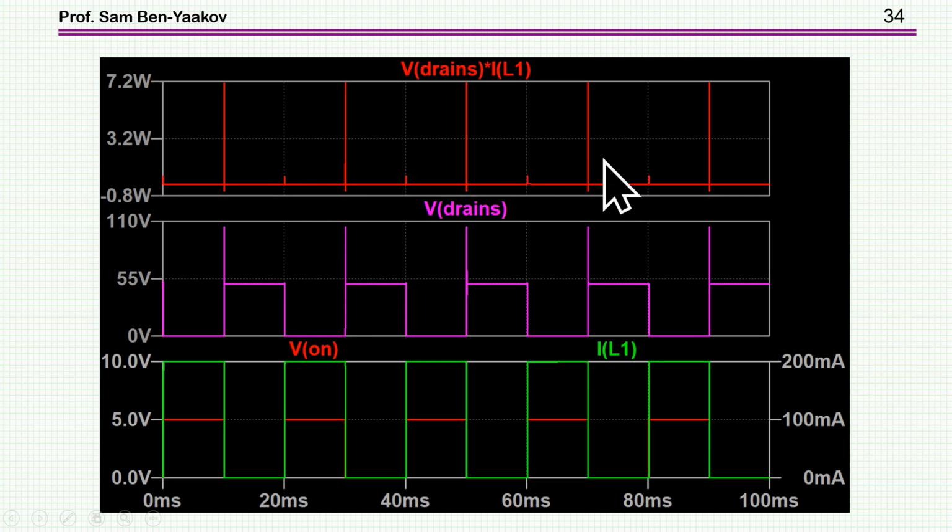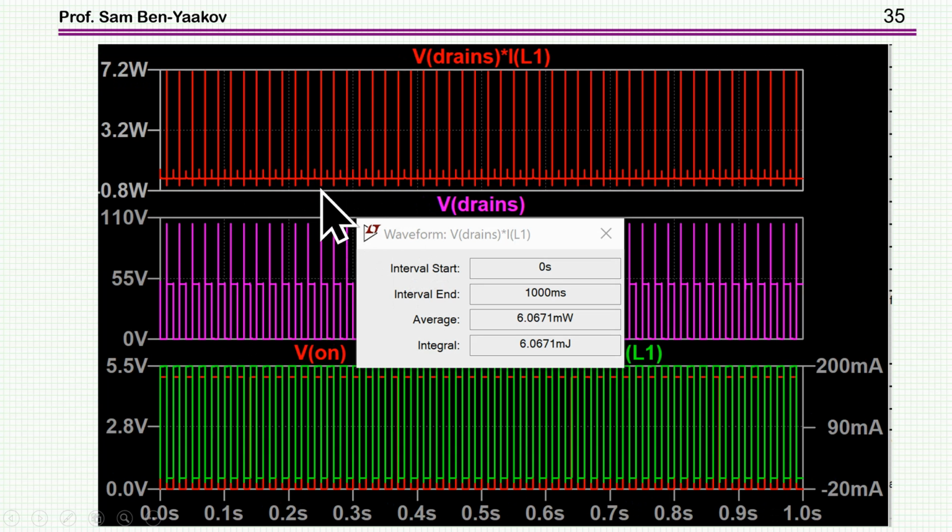And then I've put here the product of the drain times the inductor current, which is the transistor current. And here are the spikes during this jump. And this will be during normal conduction, which is very low. Now, in order to get an idea of the power dissipation of the transistors, I ran it at 1 second here. And using the LTspice capability, I see that the average power is 6 milliwatt of the total of the two transistors. This is very, very low, of course, so we don't have any problem with that.